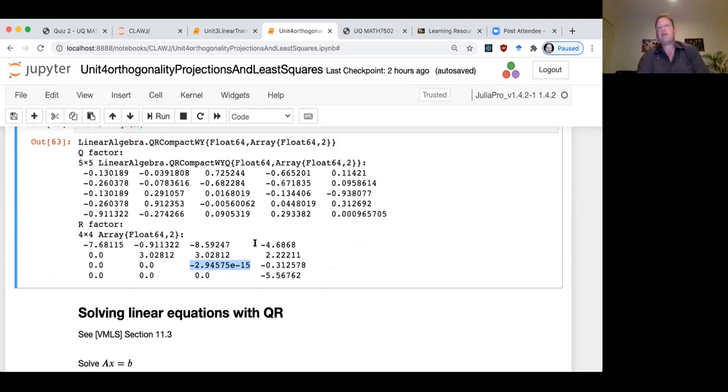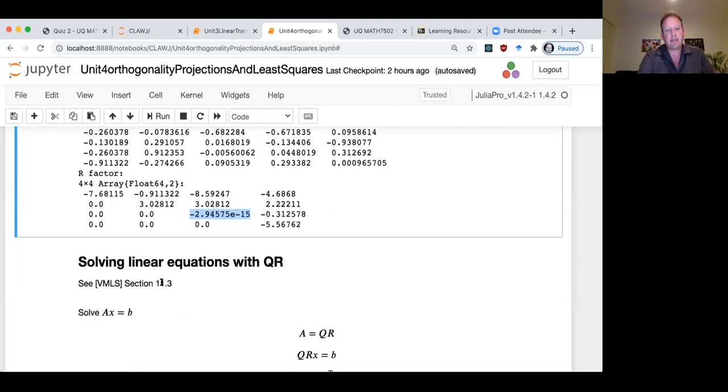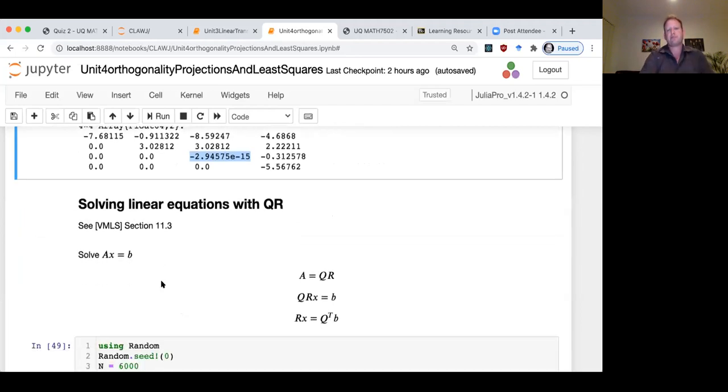Okay, so now let's see some first use of QR. If you are reading, as you should be a bit here and there, the VMLS book, then you won't find Gaussian elimination. I think one of the premises of this book is to do quite a lot without Gaussian elimination. But you still solve systems of equations. If you go to section 11.3, you'll see how to do it using QR. And that's, by the way, how actual solvers often do it.